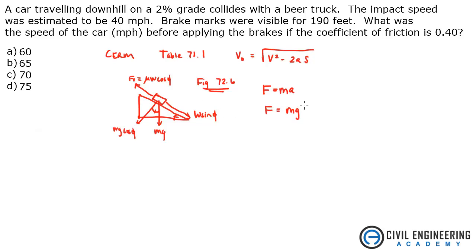This force that's driving down is going to be equal to mg sine of theta. Weight is equal to mass times gravity. Minus the force of friction which is mu mg cosine of theta. So what we are going to do is set these two equal to each other and solve for A. So MA equals mg sine theta minus mu mg cosine theta. All your m's cancel.